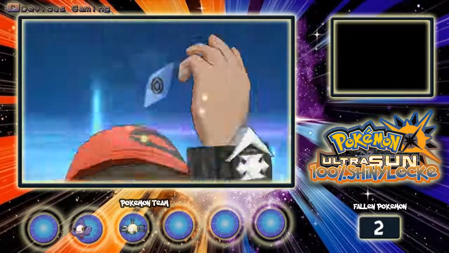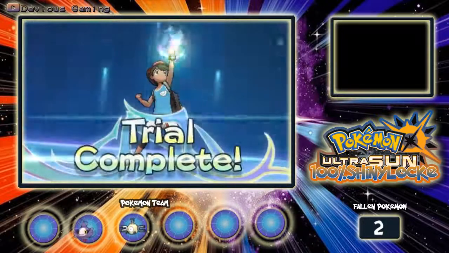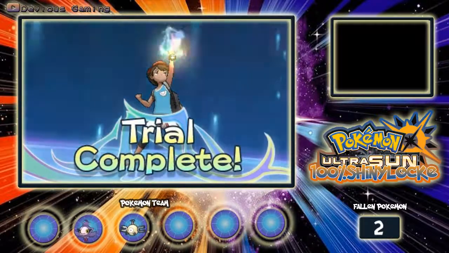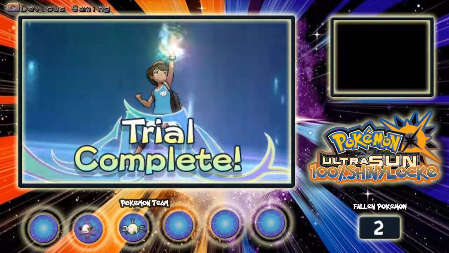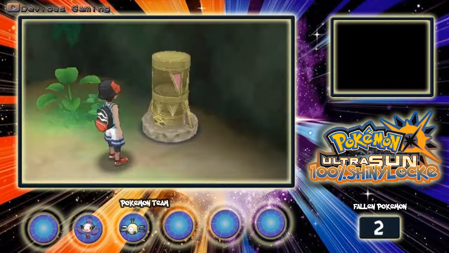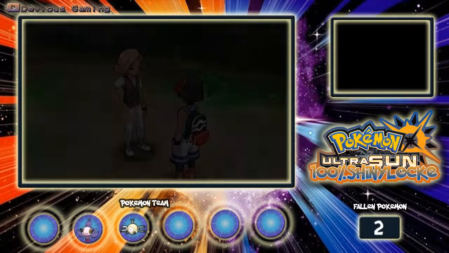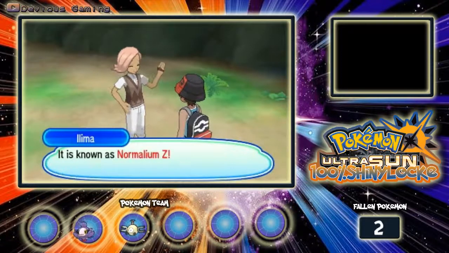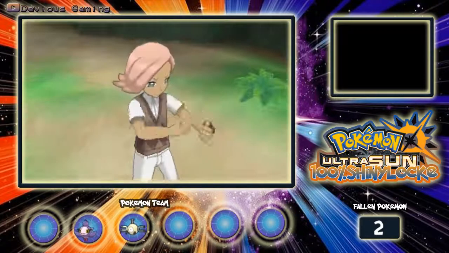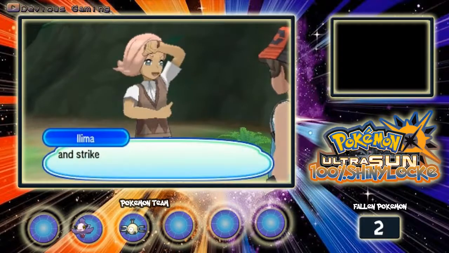So there we go, we have the Normalium Z from completing this trial. We can give that to one of our Pokemon if we wish, just as a sort of nuke for the next little bit. He's going to show us the dance that we need to perform to use the Z Crystal.